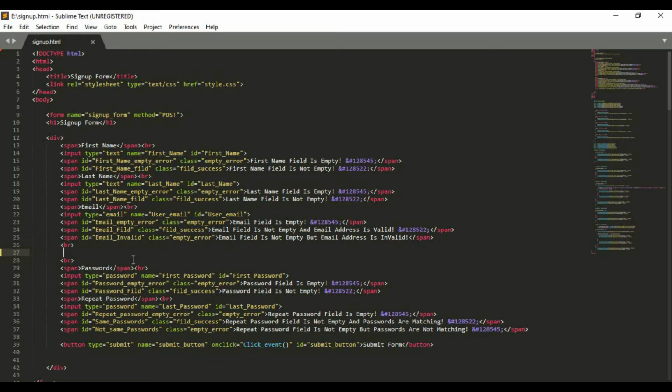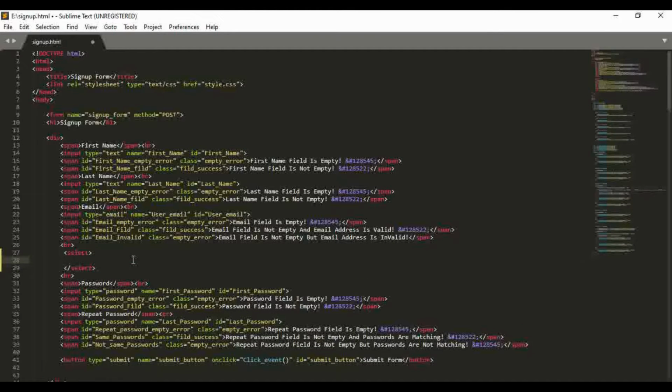So first of all, I have changed the user gender selecting tag, okay? I have removed the tag which I used, so I'm gonna start a select tag here, okay? And in this select tag I'll set up three options. First I'll give it a name, and I'm gonna say its name will be user gender, okay?